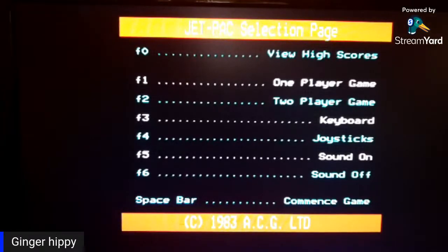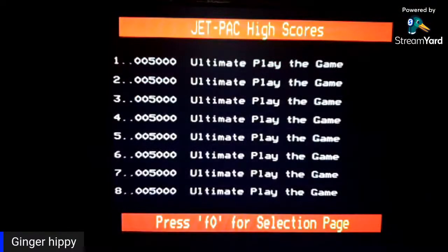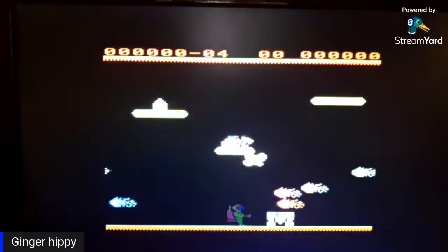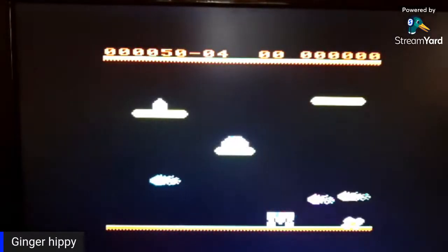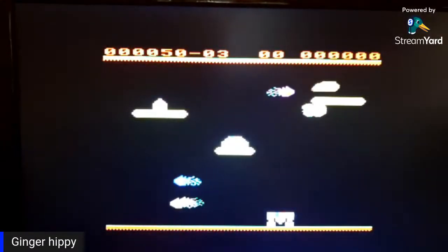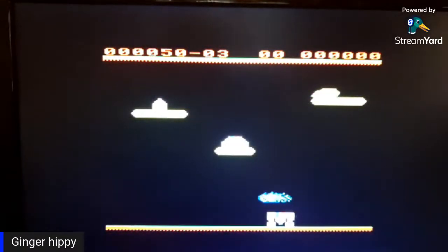Sound. Should we put sound on? Let's go for full effect. Ain't gonna work. And F1 one player. Yeah. Oh, I turned the sound off. Wasn't supposed to turn the sound off. But this just looks wrong. It's Impossible Mission. Mission Impossible is a great TV series. Horrible films.